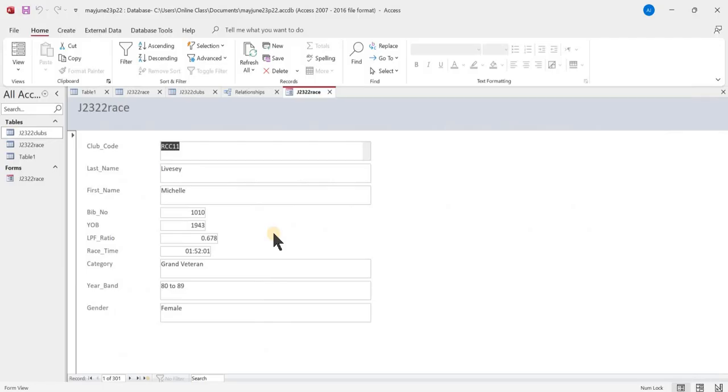Okay, now this is a form that should be used to edit or enter records. It would be nice if the field sizes, to start with, are appropriate. Then the title J21 race is not a good title. Then also even the field names, the labels here, you might want to improve on them, make them bold. Then you might have navigation buttons. So let me just add all of that. So to do that, I'm going to go to my form design.